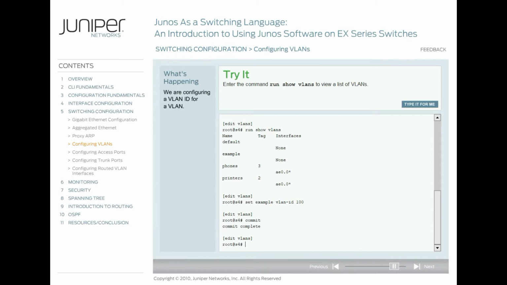Now, enter the run show vlans command again to view a list of VLANs.